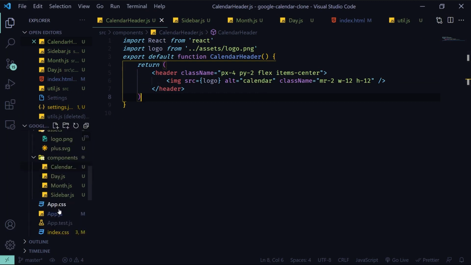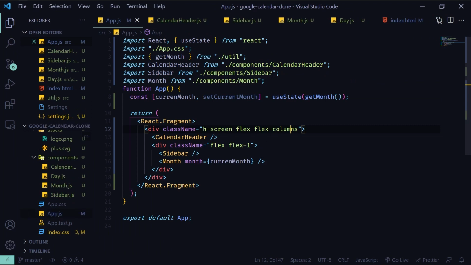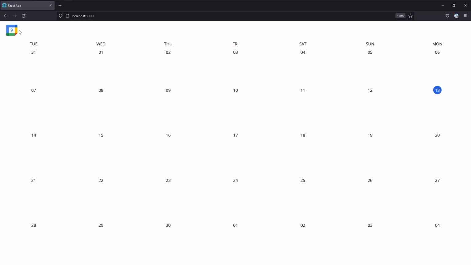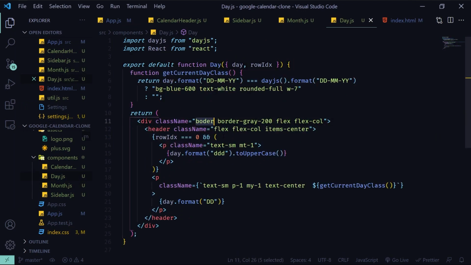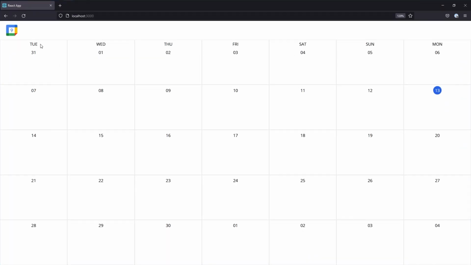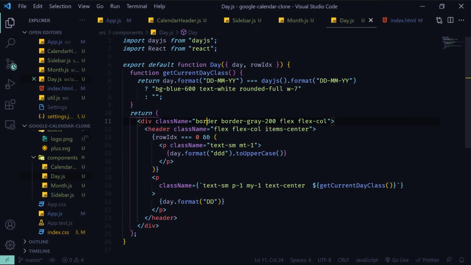So if we go to the App.js file, I think this is wrong. Flex col. Let me double check. Yeah, it's flex-col like this, not columns. So now it is where it should be. Another thing that's not showing is the borders. So the borders should be displaying. Let's see what's up with that. So we have a border. The reason why it's not showing is because it's not border, it's border-b. So that should fix that. And we can see that we have our header where we should have it.